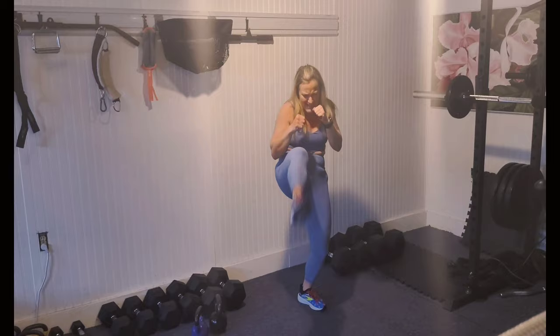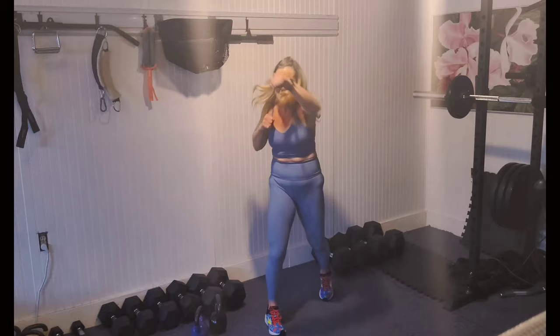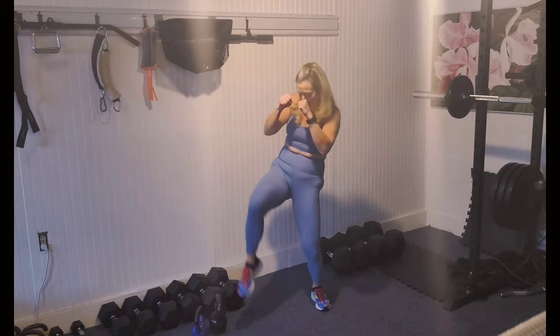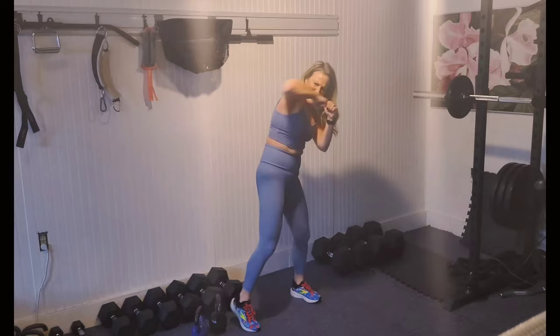Get in there. Force it. If you think you're punching hard, hit that cross harder. Lift the back heel and go with it. Come on. So much fun. Yes.